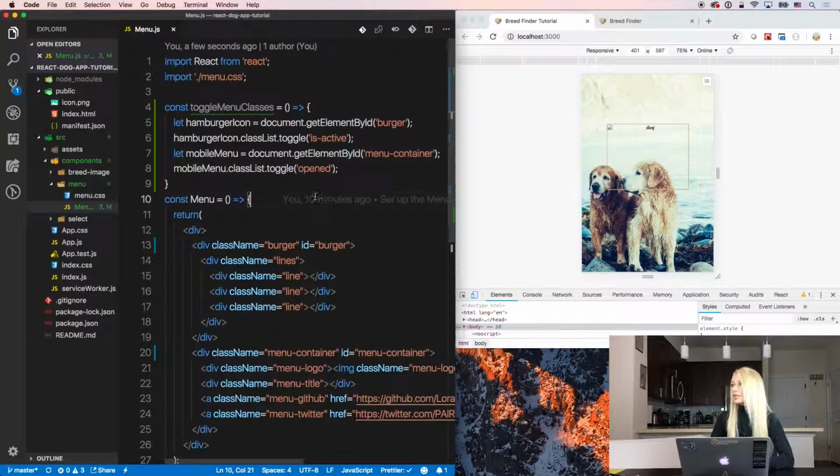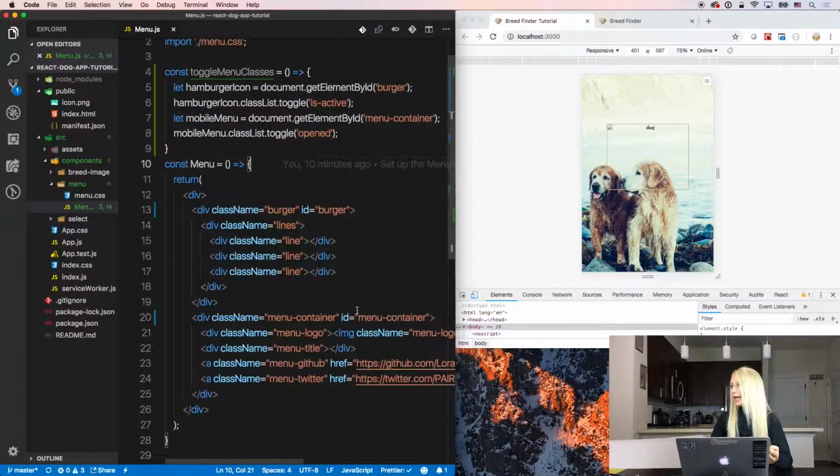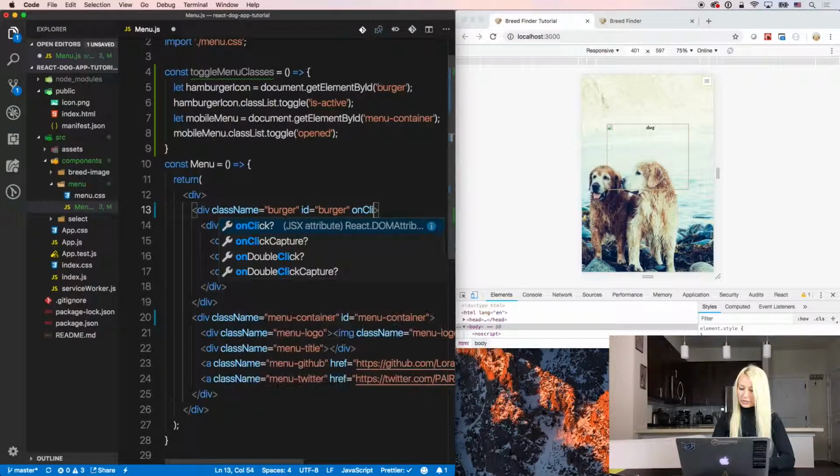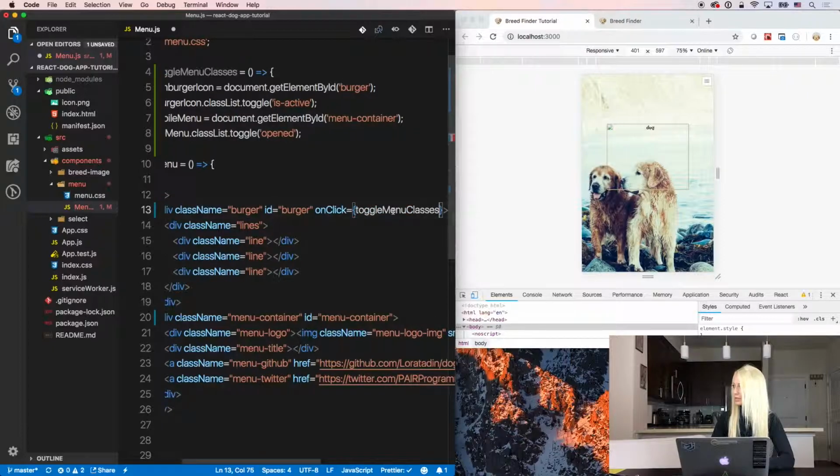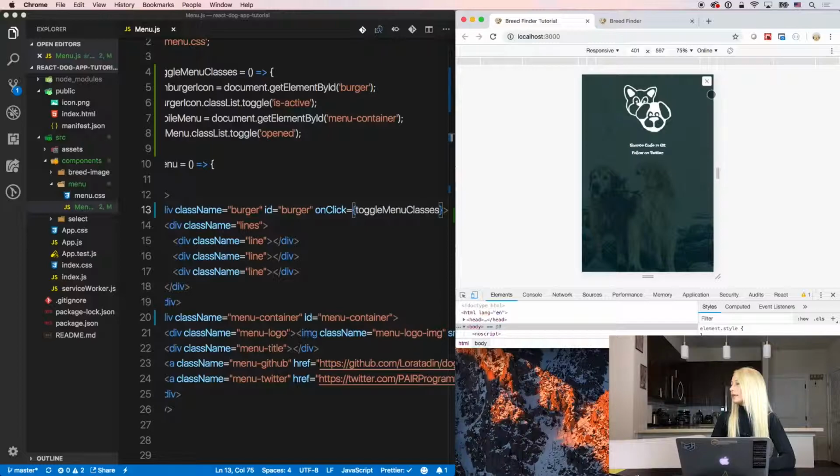No, because we just declared it. We need to tell React where to apply it, and we will apply it on click. When the user clicks the hamburger, so it's right here, this element on click, we pass here as an object this function toggleMenuClasses, and save it, and it works.